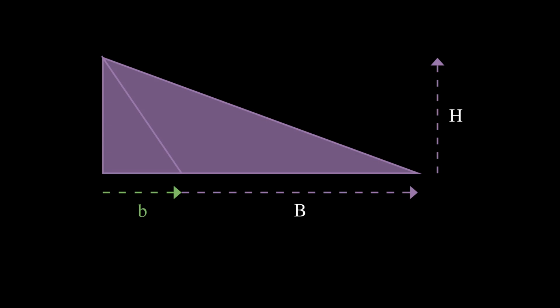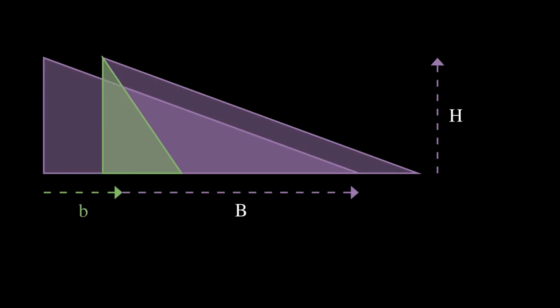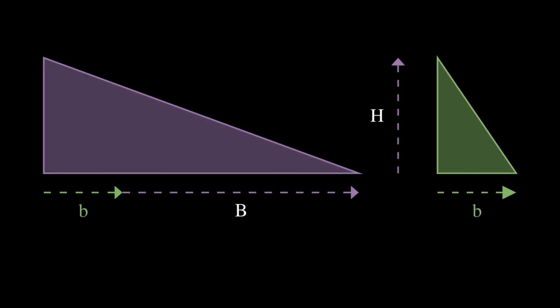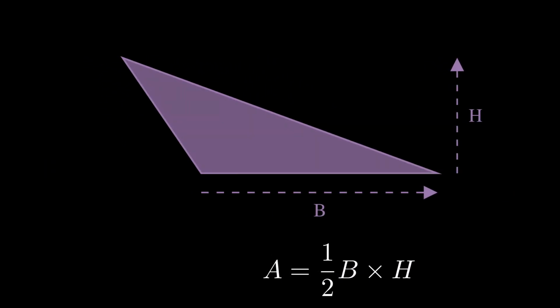Now that can be shifted to the left, and a small right angled triangle will shift to the right, so that you can see that our obtuse angled triangle is nothing else but the subtraction of these two, the big one minus the small one. And if you do that, from the formula, the small b simply cancels out. What you have is your obtuse angled triangle, and your area is once again 1/2 base times height.